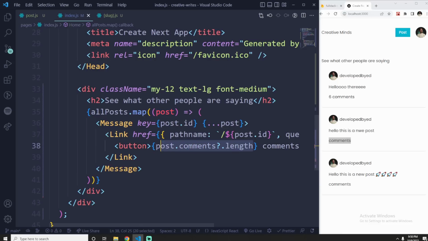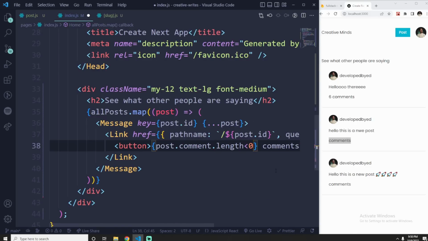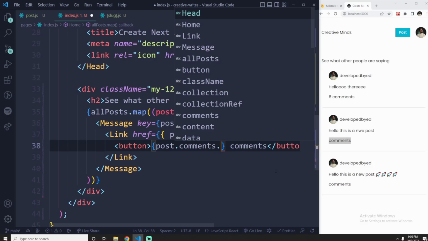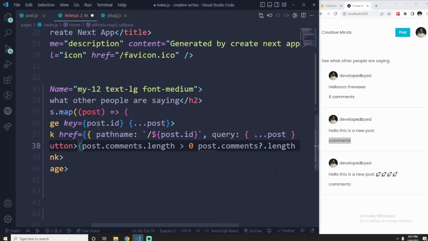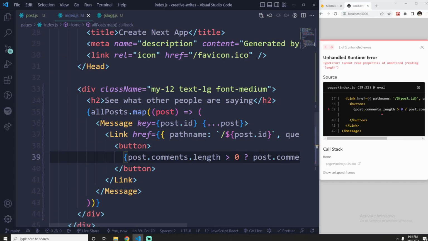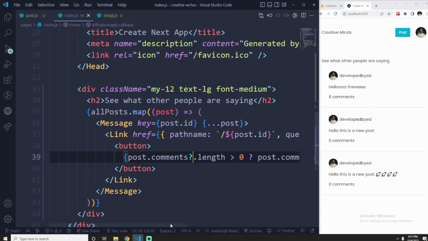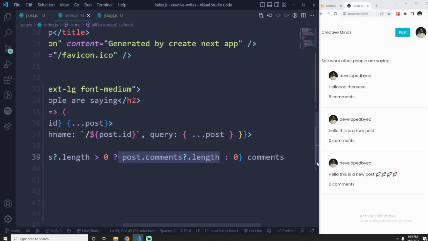And then, I mean, we can do a check as well and say if post.comments.length is smaller than 0, there we go, smaller than 0, had a brain fart there, and then say 0. If it's bigger than 0, then I want to render this out. Question mark that, else 0. Does that make any sense? Yeah, I think it does. And a question mark here too. There we go. Okay, cool. So if post comments length is bigger than 0, then render out the amount of whatever, how long it is. Otherwise 0. So 6.